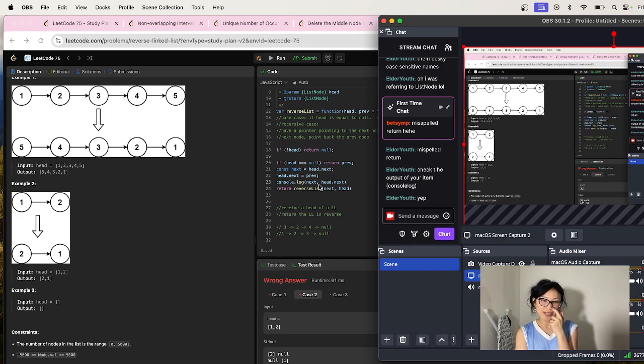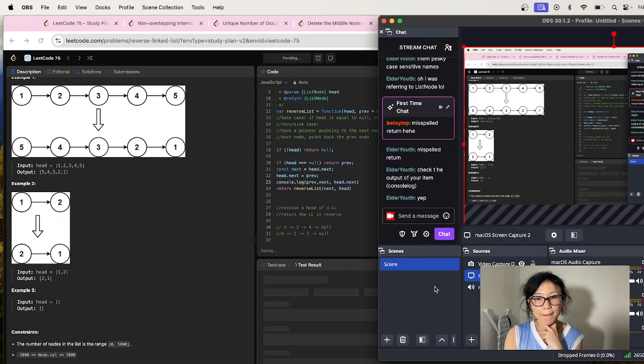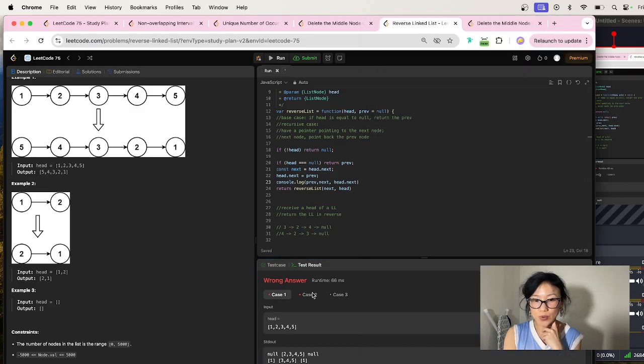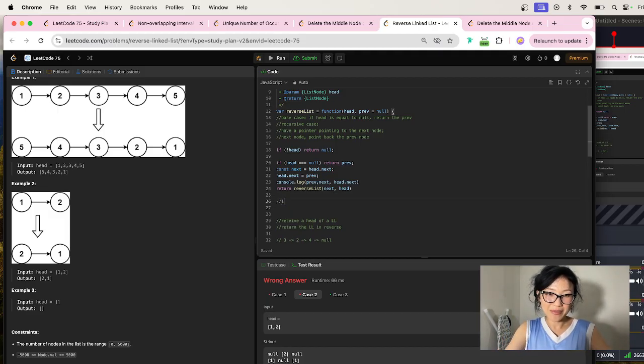Okay, so the first round: const next equals head.next. Yep. And then previous is null? Yep. Previous is null. So given this example case down below, let me comment it out just in case LeetCode wants to run it.